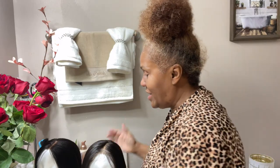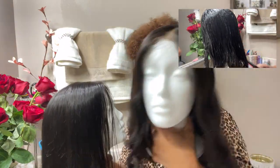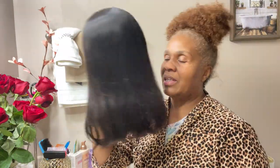Okay, y'all, good morning. I'm about to attempt to put on my wig myself. We're going to see how this is going to come out. I've placed them on after they already been styled, but this is actually going to be my first time. What I did, I shampooed these two pretty girls that was given to me by Allofdestiny. Y'all see, she's pretty. I really like her. I have this one. They smell so good. They're bouncy. So I'm going to attempt to put on one by myself.